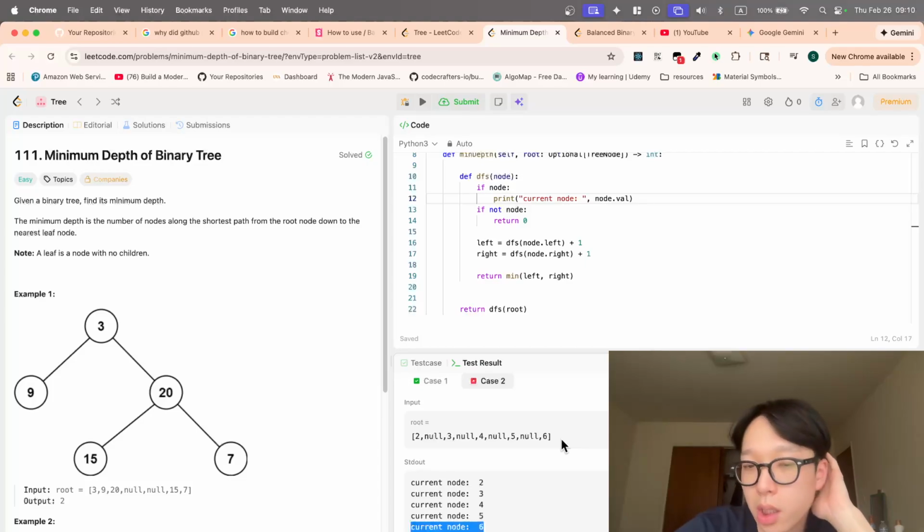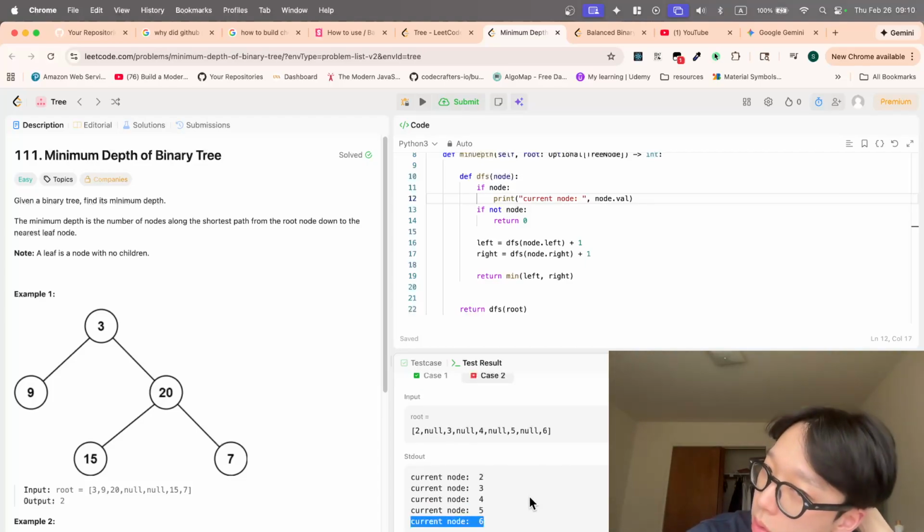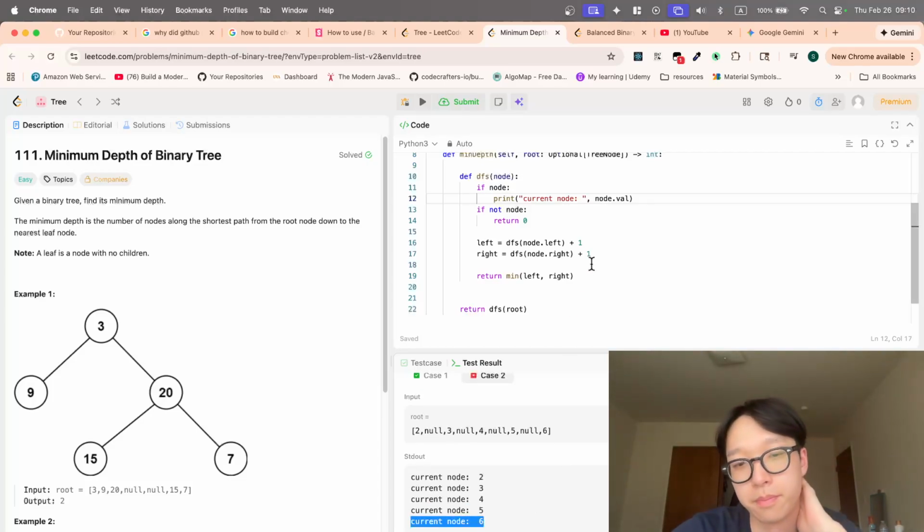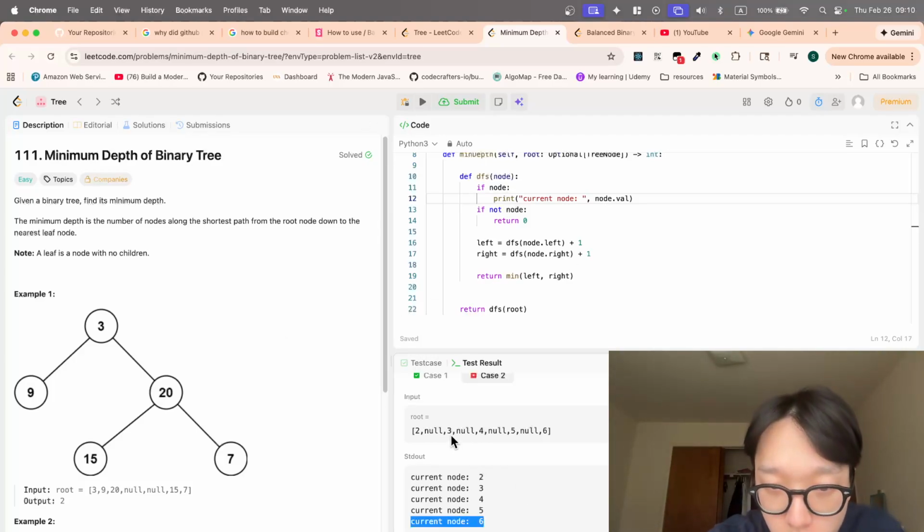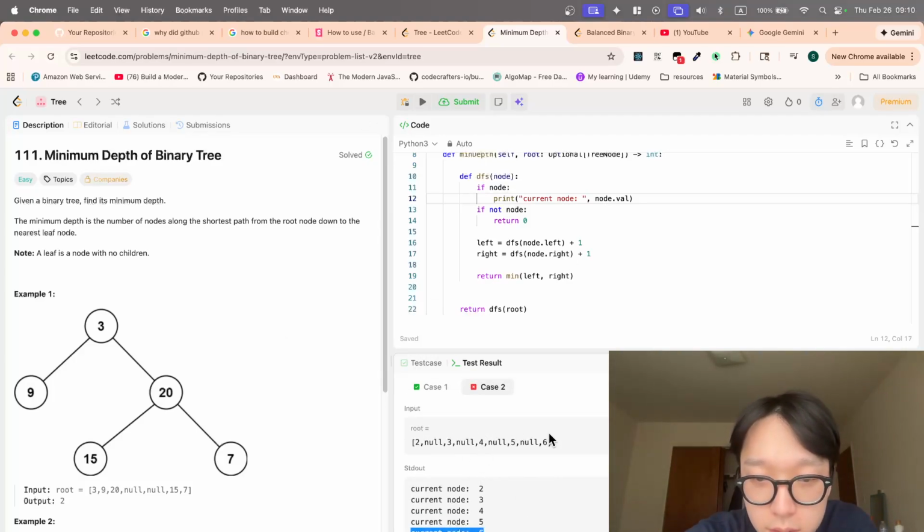So we went all the way down there, but 2, 2, 3, 4, 5, 6.